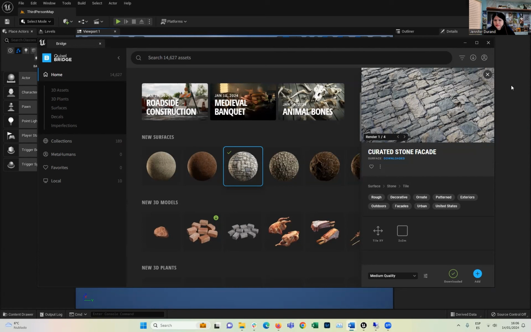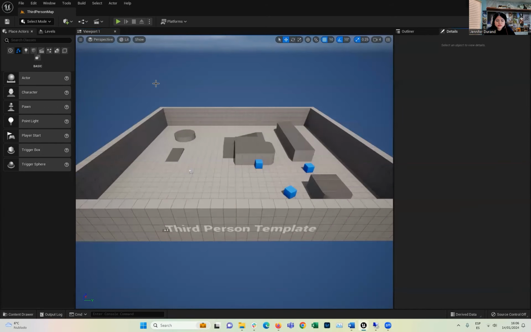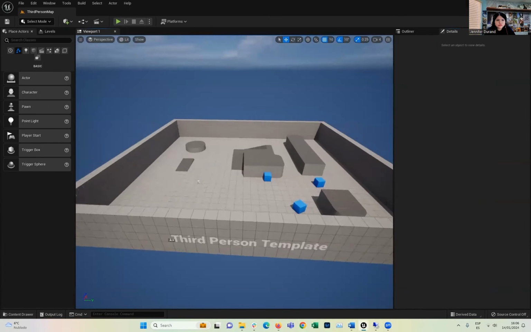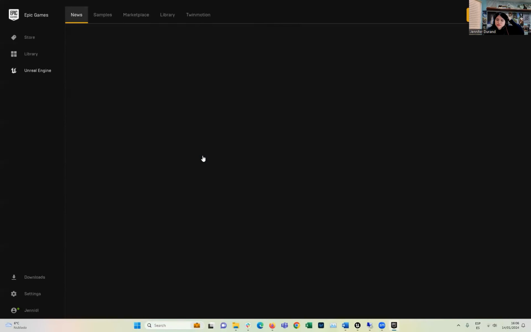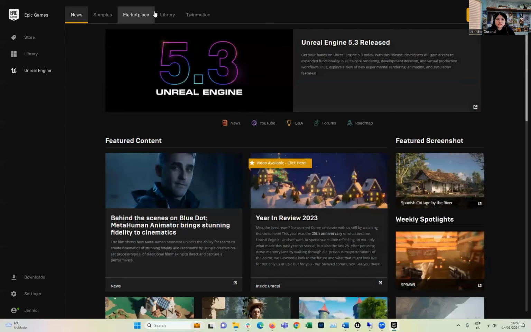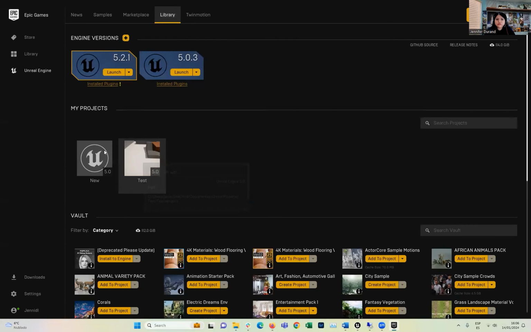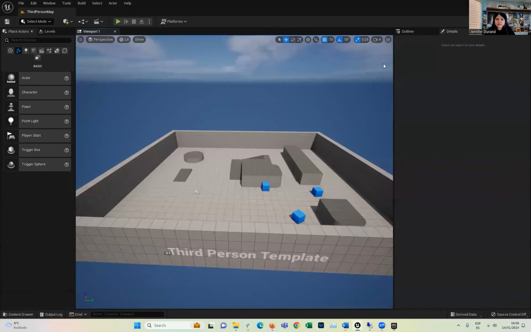Okay, let's start. This is my PC computer, so I just opened a new one. But you need to go to the Epic Games Launcher and start again. In your library, you already have one Unreal file. I just called this one new, and I just open it.